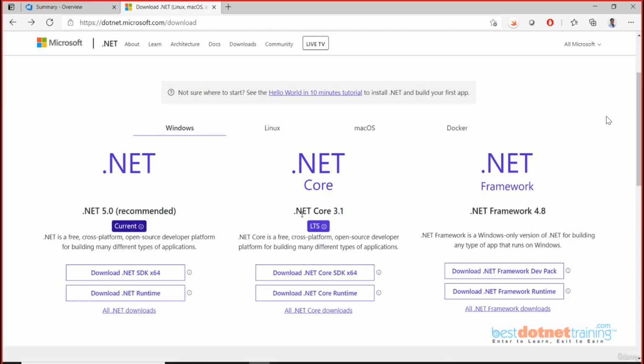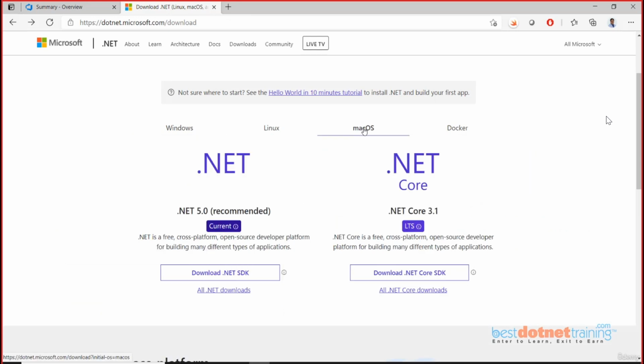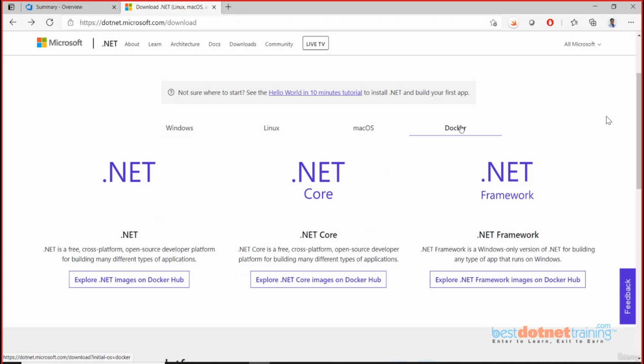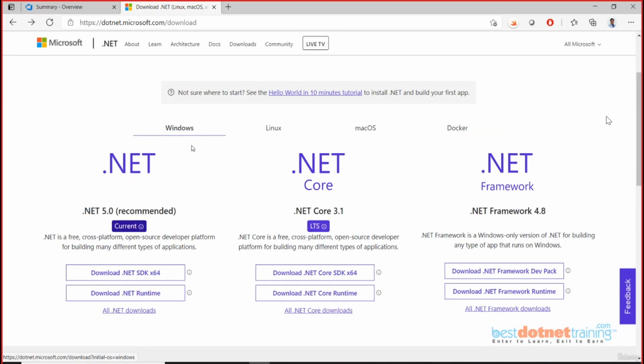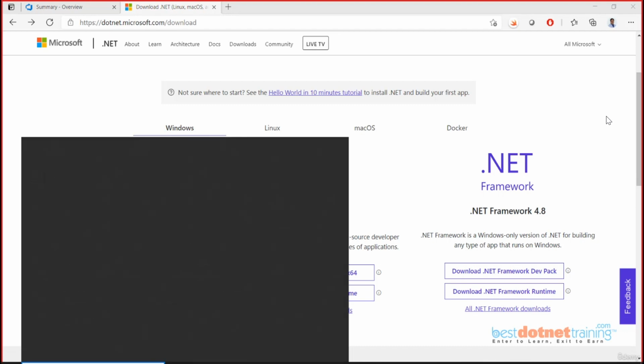Yeah, you might be working on Mac. There is a Mac operating system version. If you're working on Linux, if you want to work with Docker, that option is also open. All the Docker images for .NET are on Docker Hub. Anyway, that's not the target. So as the first step, you have installed the .NET SDK on your machine. A wizard will open next, and it will be done.